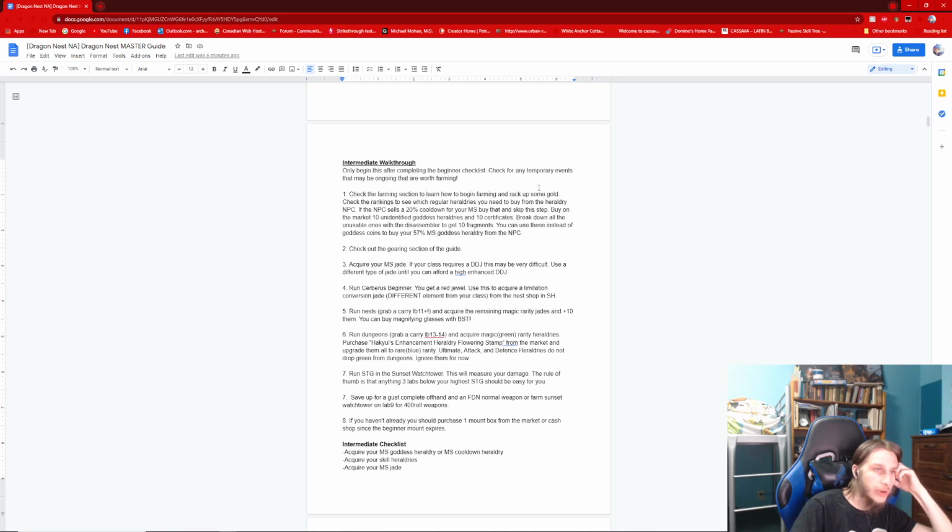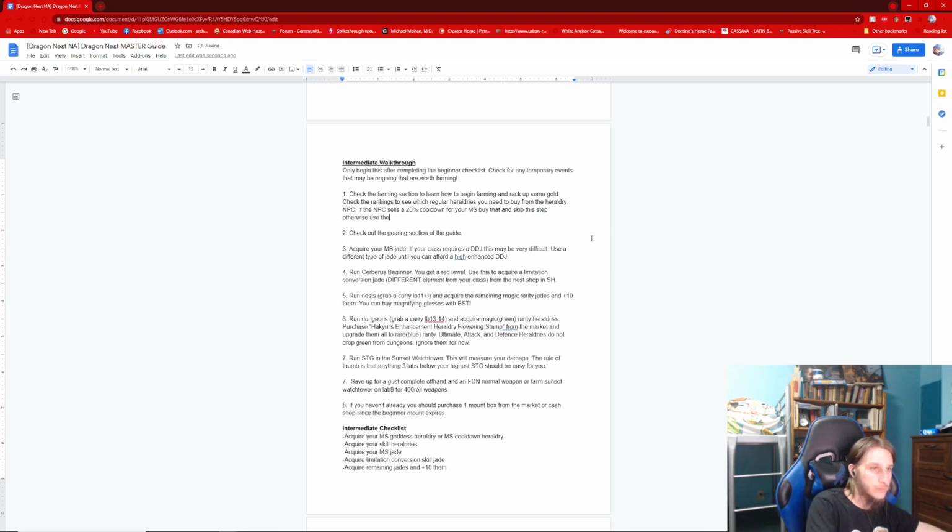Okay, so checking the farming section to rack up gold. You're going to need to make some gold. We'll go check that out in a sec. Check the rankings, see which heraldries you need. Buy that, skip this step. Otherwise, get certs and whatever. You don't need to do this anymore, because you get one from your beginner guide. Check out the gearing section. We'll talk about gearing after, although we've kind of already talked about heraldry, talismans, and that other thing.